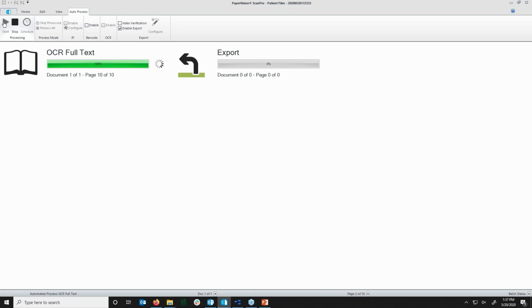For those of you who are familiar with OCR data, it does take a little bit of time. So this is going to be processing for a second while it pushes the data up. But you can see here that it's automatically OCRing and pushing it. You can also set this up via the scheduling service to run in the evening. So maybe you have a lot of data that needs to be OCR'd. You don't want to run it right now. You want to run it after you leave at the end of the day. You can set up a scheduling service that will automatically run the OCR data, barcode reading, and image processing at the end of the day. It's very similar to how our PaperVision Pro product works.